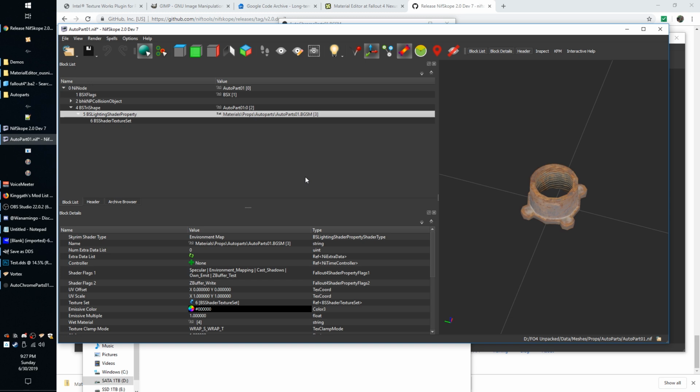But yeah, you guys now know all the workflow involved for creating textures, for creating material files, and for setting up Nifskope for easy use. So hopefully that's useful to you guys. I do have a couple more of these videos in mind where I give you just a bunch of random tidbits of useful information. What I'm trying to do with this series in general right now in these early phases of it is try and get to as many broad topics as possible and give you guys enough information so that you can get started and start digging in.